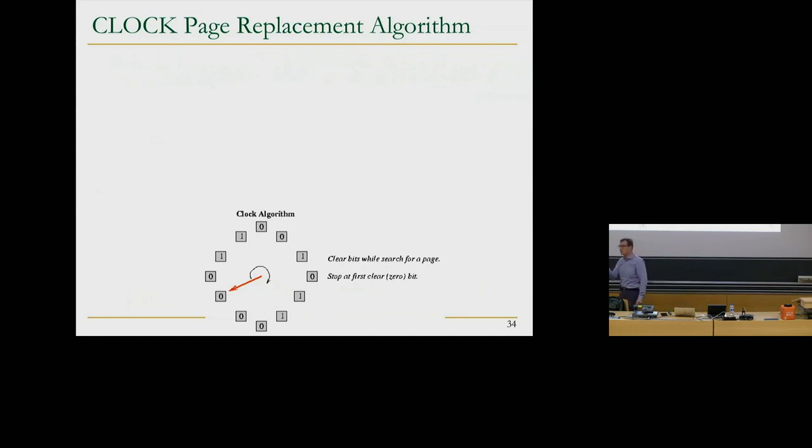You just have one single bit per page, or per page table entry, and the clock starts at one position. It looks for the first page that is not accessed recently, that doesn't have this bit set. And while it's going, it clears the bits of those pages whose access bits are set. So the next time you visit them, they're going to be 0, or they're going to be 1 if somebody actually accessed them between the time you visited them at this point and the time that you visit them next. It's a simple idea, as you can see, right?